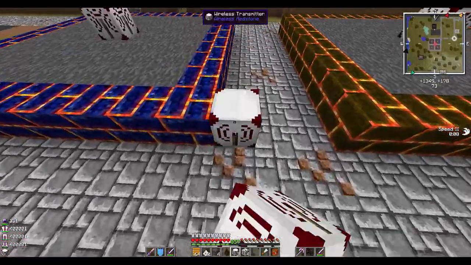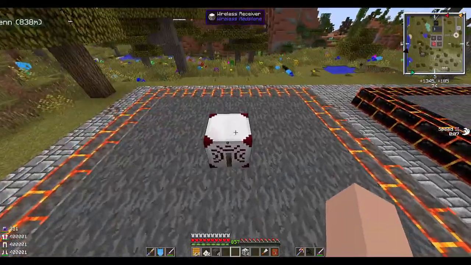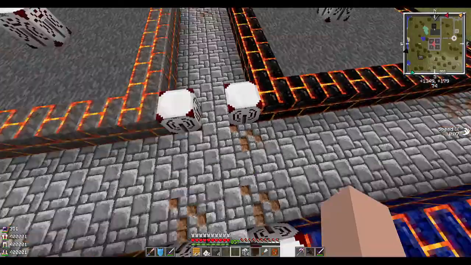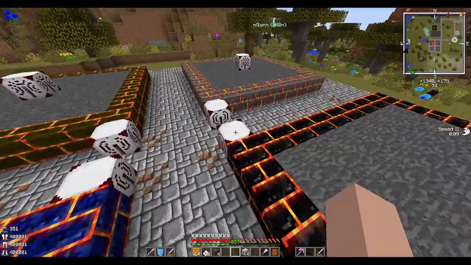But for now, just to make sure everything's working, we're going to stick these right here. And then we're going to set these all on different frequencies. So we're going to start by going to channel 1001 and 1001. We're going to do this one as 1002. No surprise what we're going to do with the rest of these.